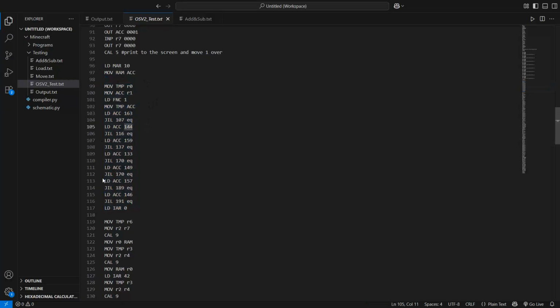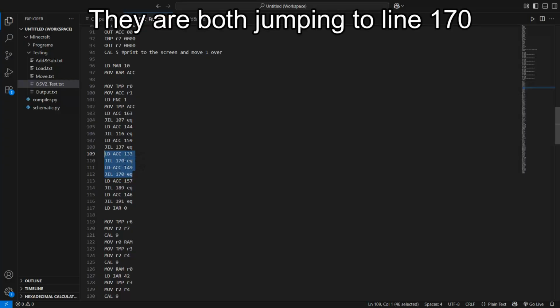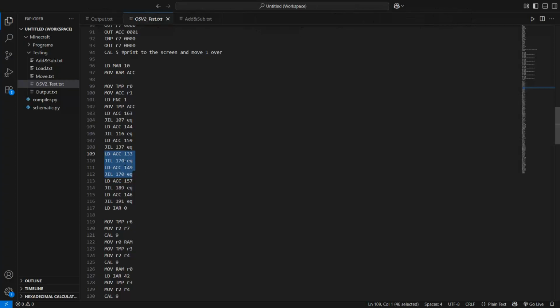So this is basically just a bunch of if statements figuring out which ID it is. If one of the IDs matches, it will jump to a specific part of the code that will run that function. Now all we're going to look at is this section right here. So we're checking the ID 133 and 149. And 133 is A plus D, and 149 is S plus B. And notice they go to the same place. And that is because the addition and subtraction function basically use the same code. The only difference is the sign used when finding our solution, either a plus sign or a minus sign. But let's not forget these IDs because they're very important later.